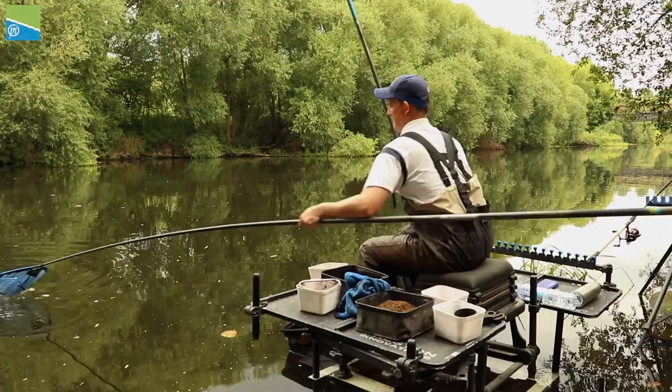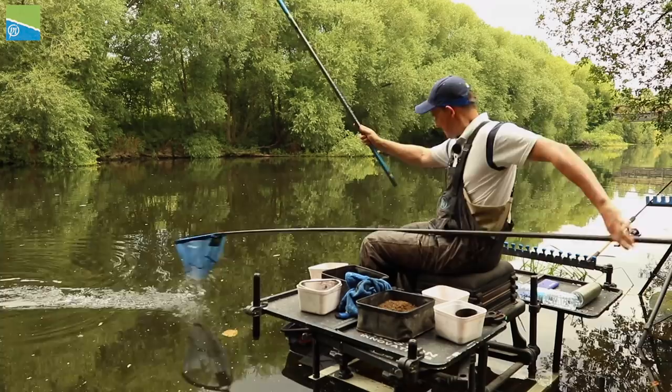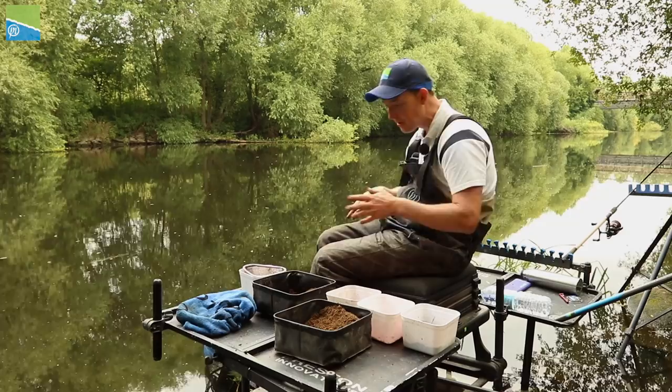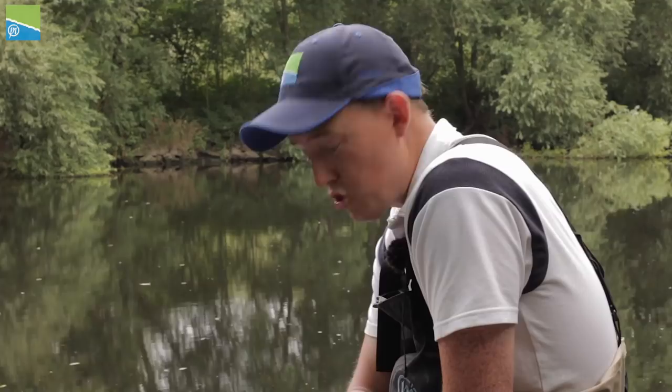And that has been working brilliantly. I've caught two or three nice skimmers in that spell, some pomace and two or three nice roach, along with all the small roach and perch that I was catching anyway. So that's worked really well today and it's a really simple bait build. I brought a pint and a half of maggots, half a pint of pinkies and half a kilo of worms - job done for a lot of fish.